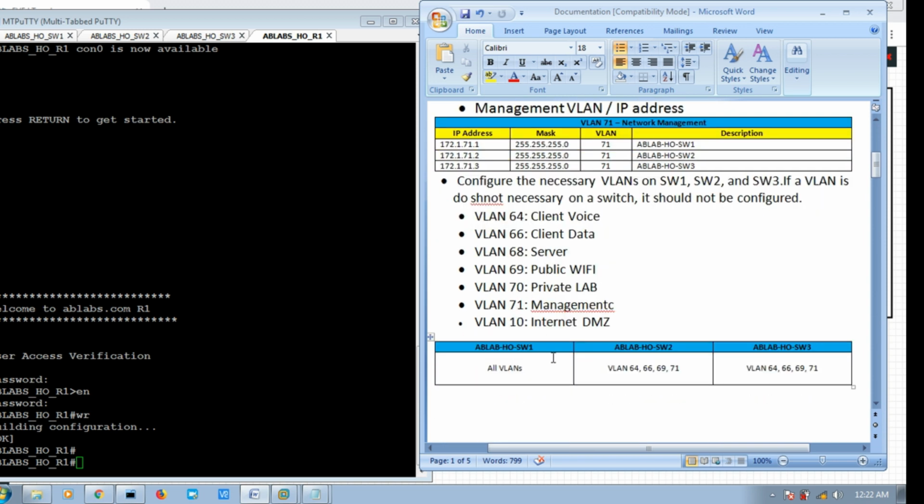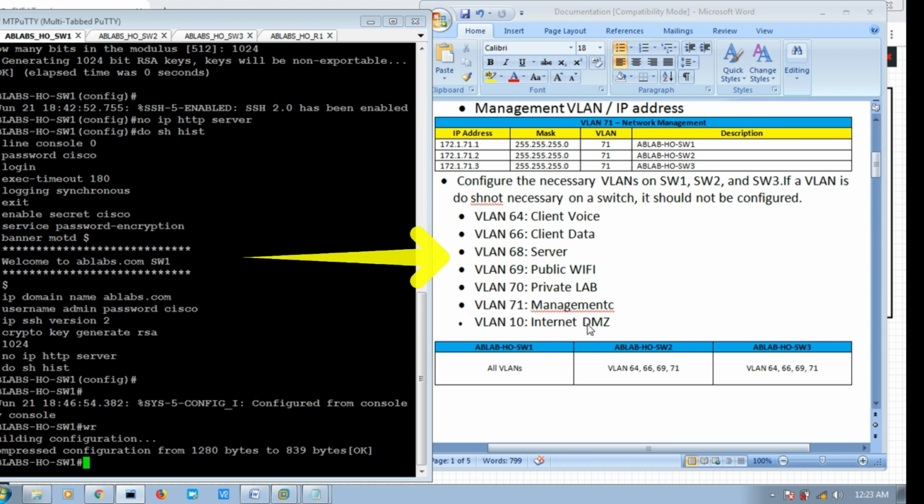According to the documentation, on ABLAB-HO switch 1 we have to configure all VLANs, VLAN 64 to 100. On switch 2, we configure only VLAN 64, 66, 69, and 71. And on ABLAB-HO switch 3, we configure the same VLANs as on switch 2. We have to go to switch 1 and configure all the VLAN configuration.